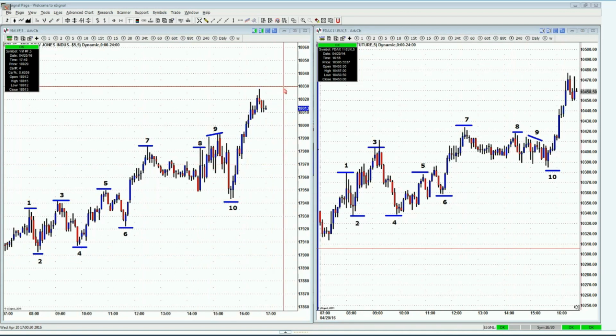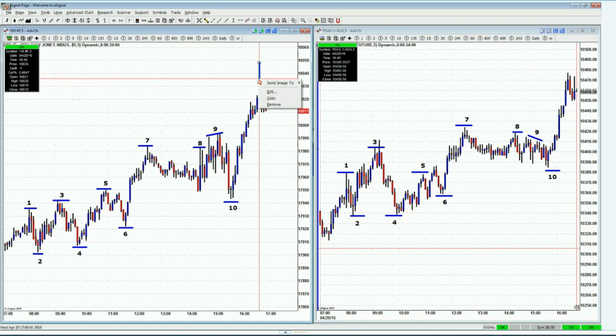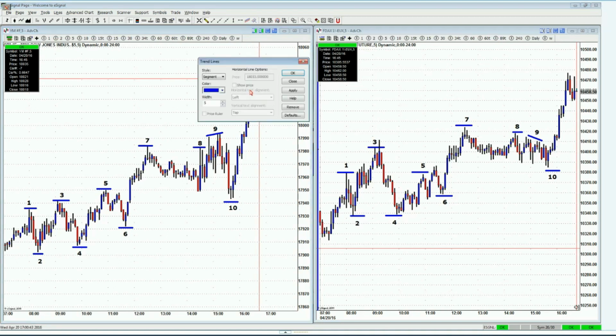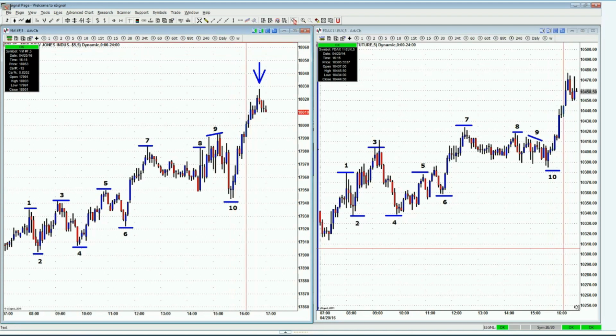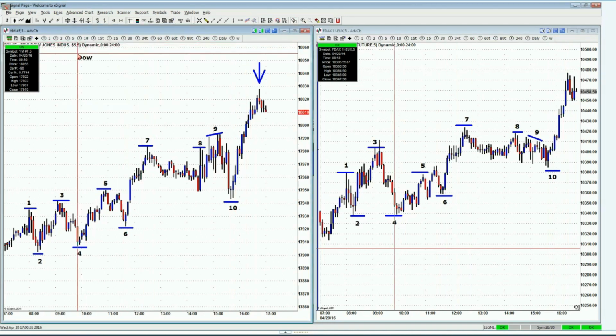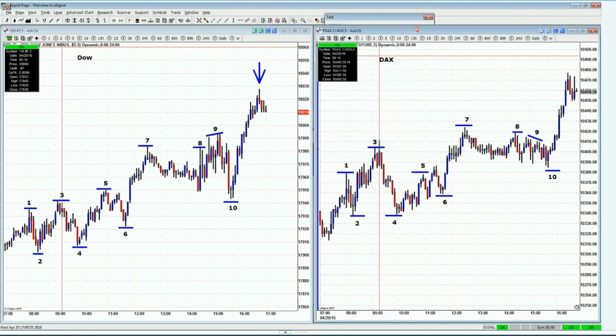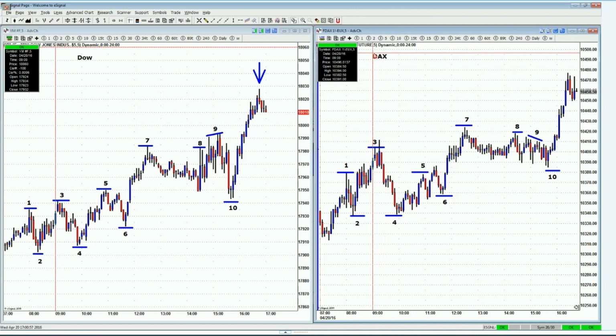So just as a very right here, right now example, this top that we are seeing here in the Dow Jones index to the left. One to the left is the Dow. Put that here. And over here, I have the DAX. And these are the two that I often compare or trade against each other.